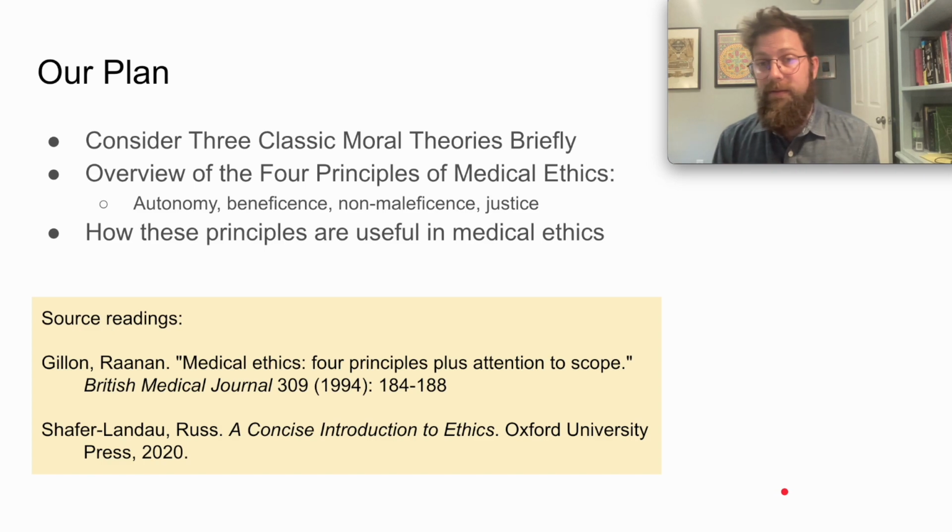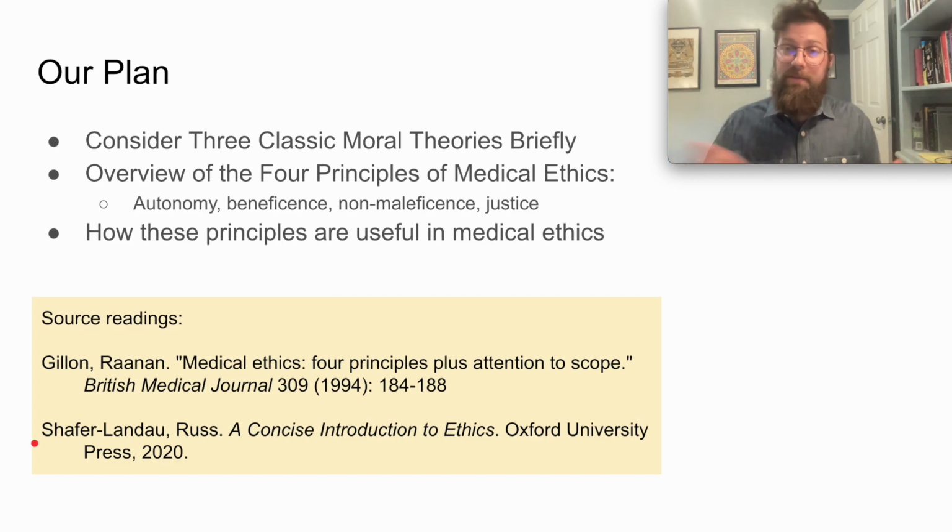After we consider those basic moral theories, we're going to look at four principles of medical ethics. These are known as the principles of autonomy, beneficence, non-maleficence, and justice. And after we get familiar with what these principles are trying to tell us and what sorts of advice they're giving us, we'll think about the strengths of using these principles when we make ethical decisions in a clinical setting. My source material for today is going to be two readings.